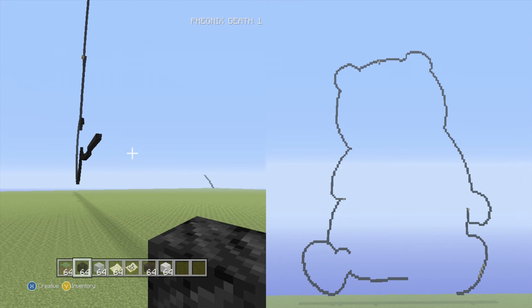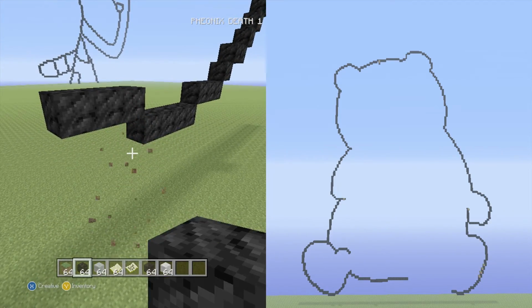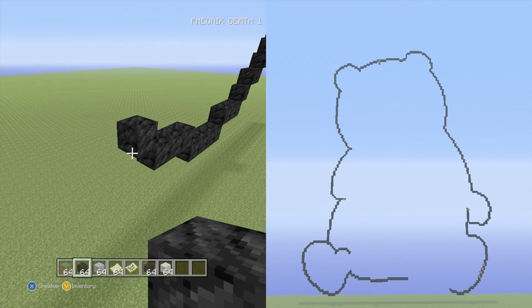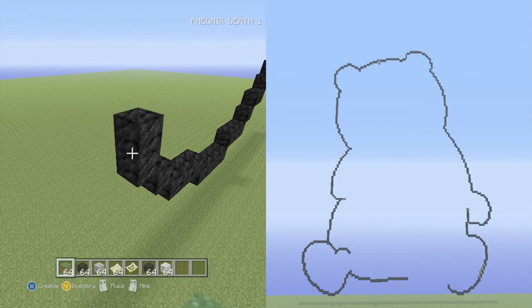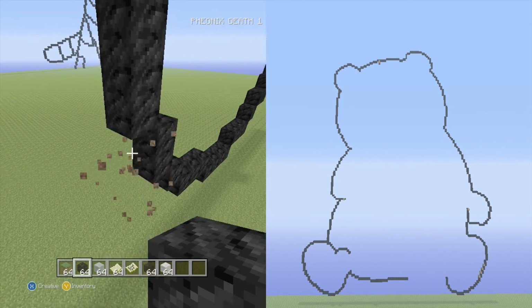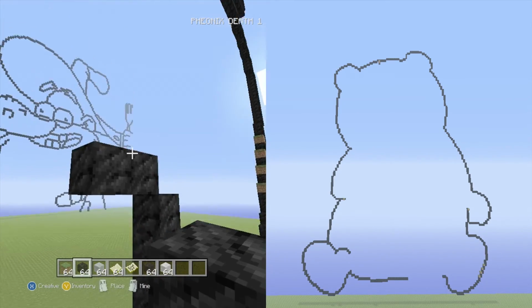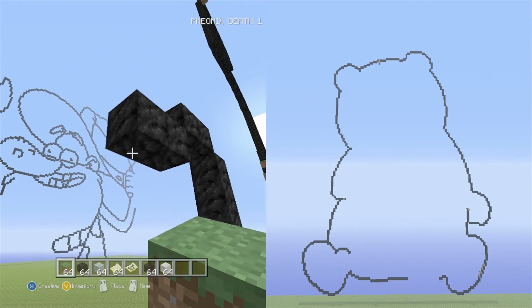So from that 4 flat, we're gonna go up into the left 3 flat, up into left 1 single, up into left 2 vertical, up into left 4 vertical, 1 2 3 4. We're then gonna go up into left 2 flat, down into left 2 flat, and then down to left 18 flat.